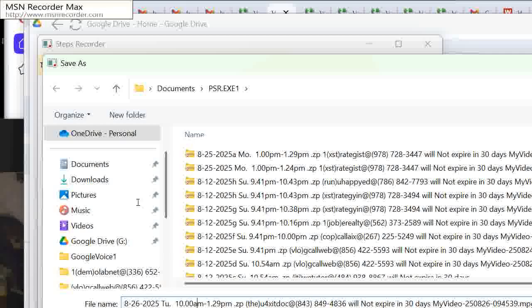The current time is 10:22 a.m. So I put 10.22 for 22 minutes. Delete the old time that was there in the template and then a.m. So the current time is 10:22 a.m. Then .zip to indicate that this is a zip type of file.